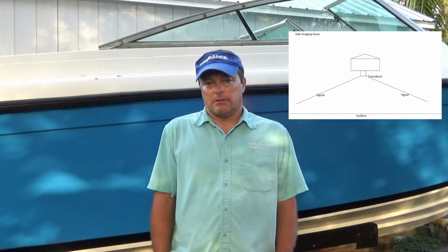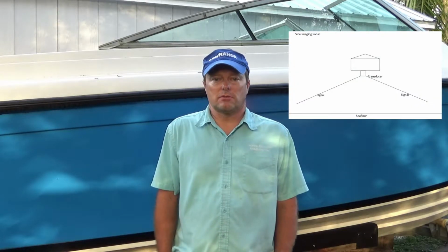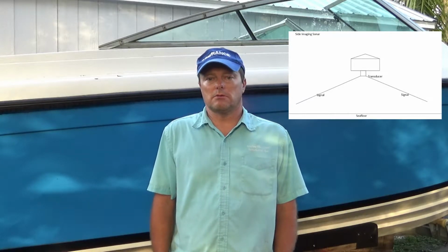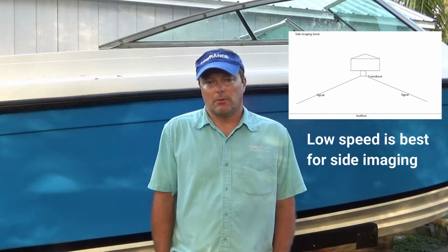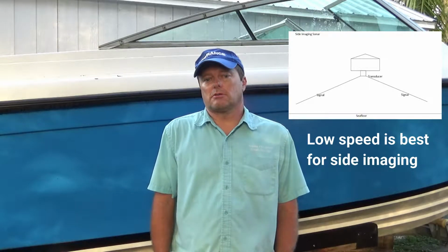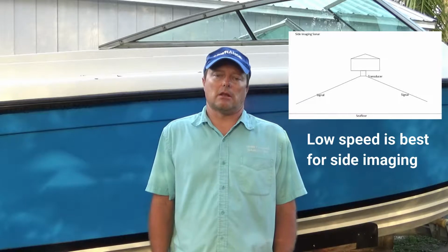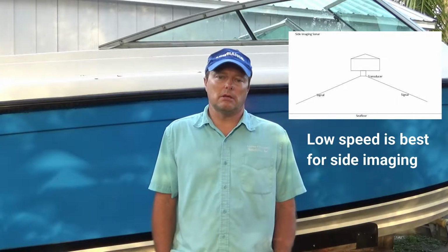The higher frequency gives you a little more detail, but it also limits the range that the transducer will work at. The side imaging paints a nice image out to the right and left side of the boat, and it needs to be used at low speeds. Although we've installed some side imaging transducers that still track bottom above 30 miles per hour, there's a lot of loss of detail. You really need to be between about 5 and 12 miles an hour for the best detail on most of these side imaging machines.